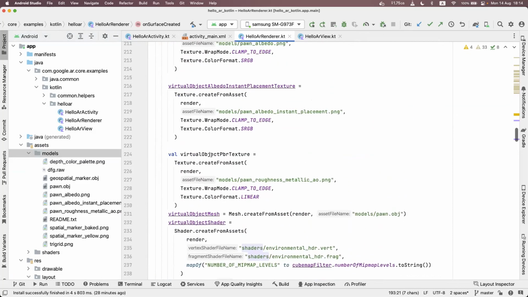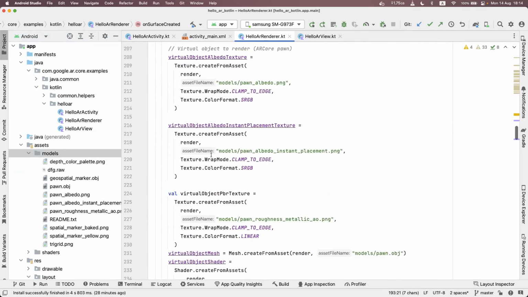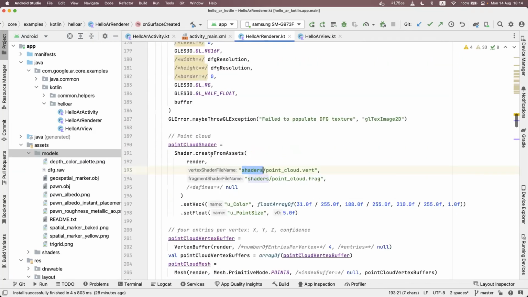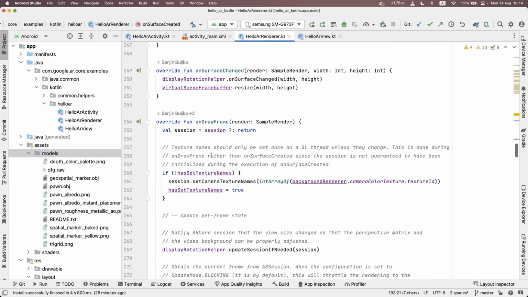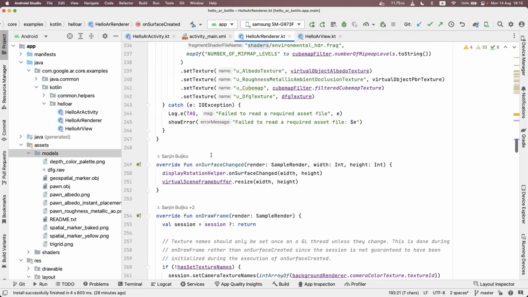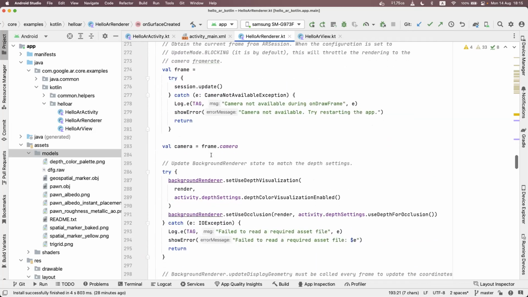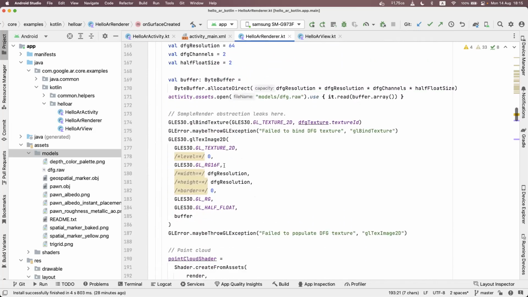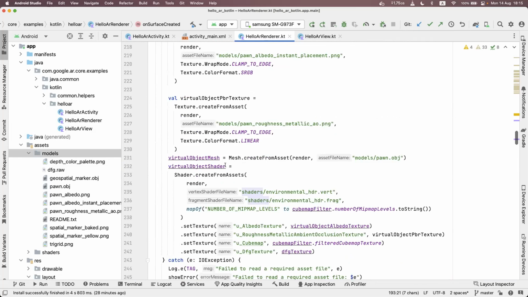So these things will load the associated file into our memory, and we can use them. So we have to make sure all the appropriate assets are loading in order to do a placement.